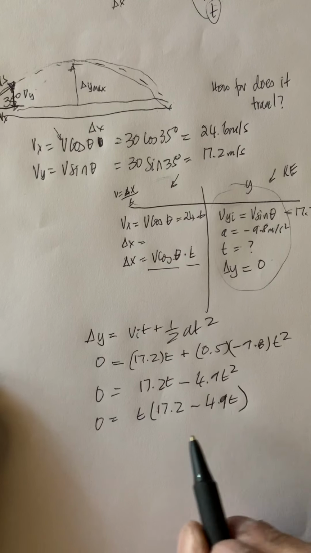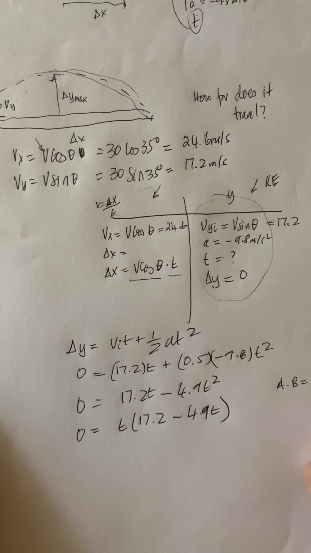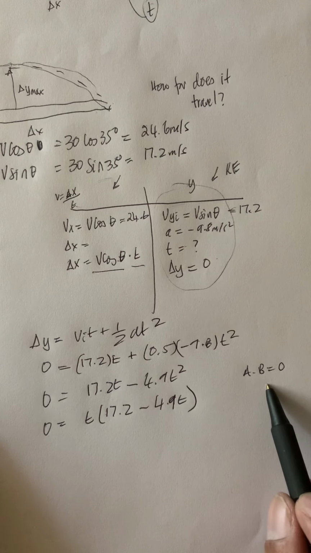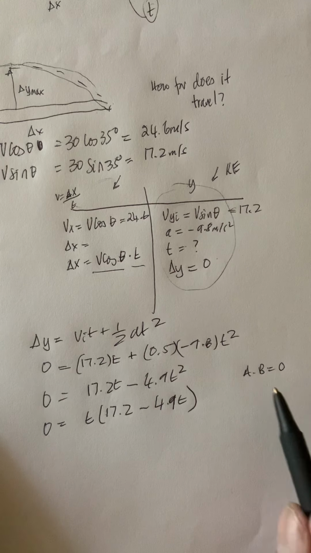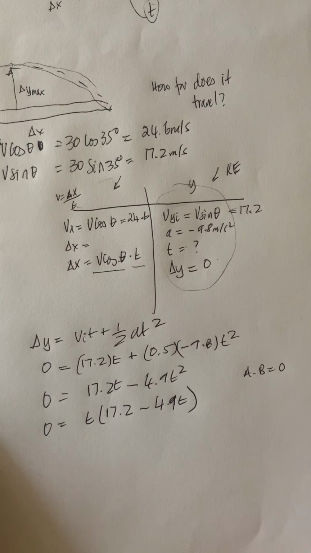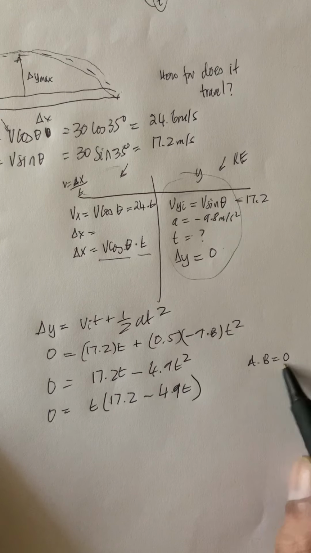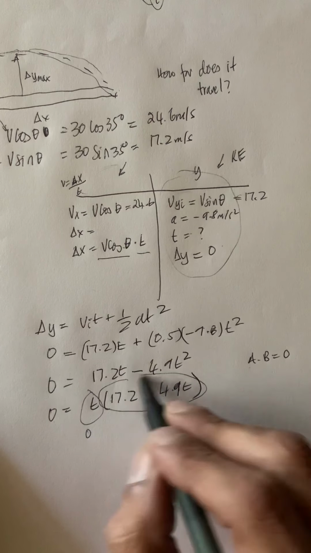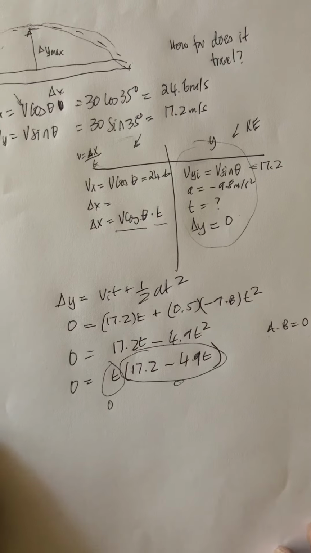And now the only way a number is going to be 0, for example, if a times b is equal to 0, that implies that either a must be 0 or b must be 0. You can't get 0 here unless one of these is a 0. You could try it using whatever way you like, but trust me, you won't find one. This is the only way. So basically, we know that either this must be 0 or that must be 0. And we have two solutions, which is what we get for a quadratic equation.